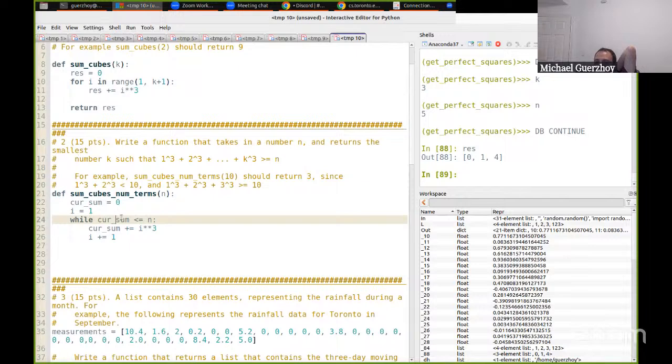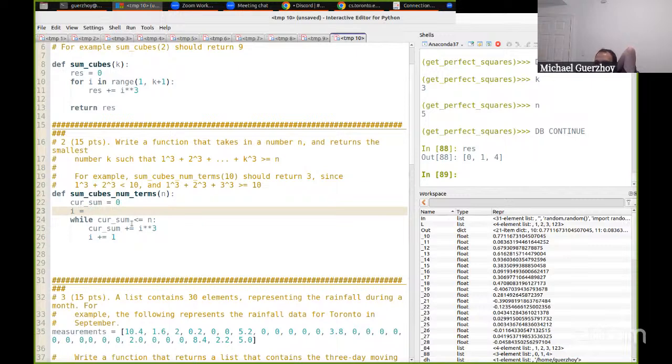Yes, it's 0. Okay, add 1 cubed to current sum and add 1 to i. So then I'll say, okay, is now current sum smaller or equal than n? The answer is still yes. So what's going to happen?